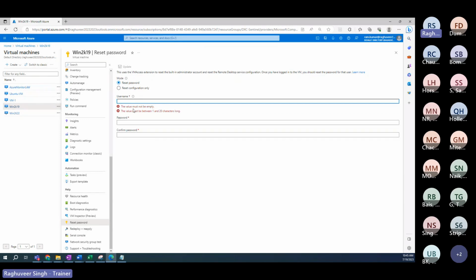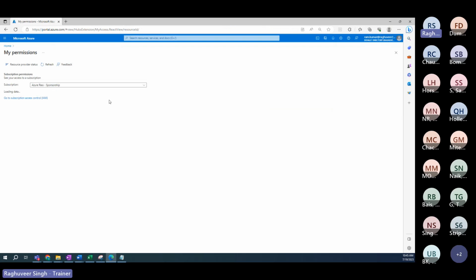So yes, as an admin, you can change the username and password, but it depends on your current role. For example, right now my current role is contributor. This is my permission. Contributor is somebody who has administrative access on Azure. That is why I'm able to do this activity.